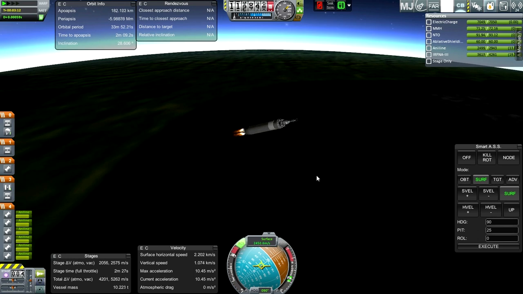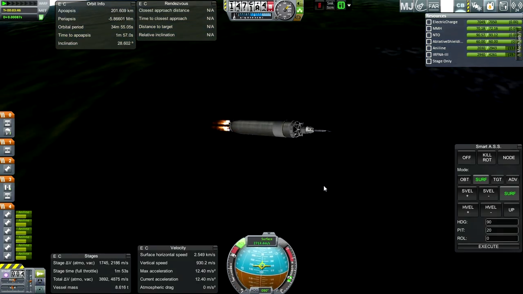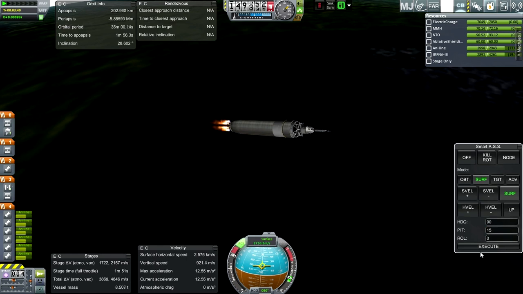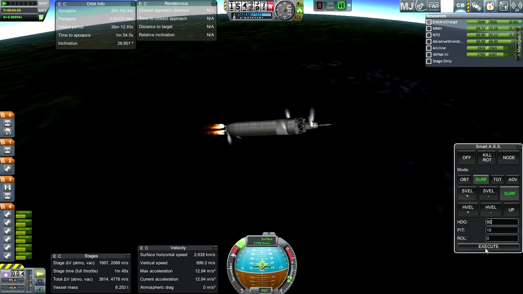Hypergolic consumption is nominal. We're not using much of the MMH N204. We really don't need to be too high in orbit. I think we can pitch down even more now. Time to apoapsis, this is just fine. Perhaps a heading of 92 now.